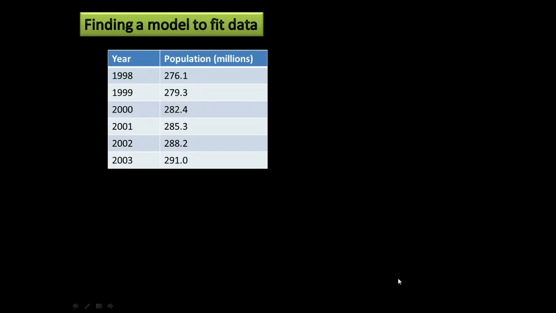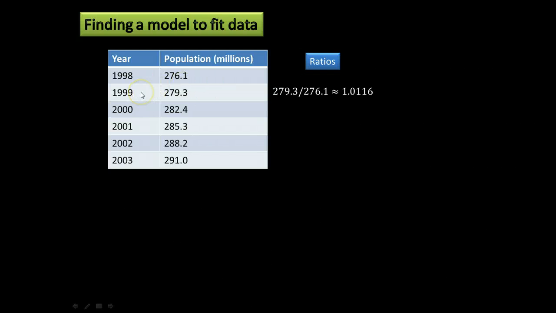Okay, let's look at how to create an exponential equation from a data table. We're going to find a model to fit this data. So first thing, we're going to look at the ratios between each of the consecutive entries in our data table. Remember that an exponential function means continuous multiplying. So if we're looking to go backwards, we're going to find the ratios of consecutive entries in this data table.